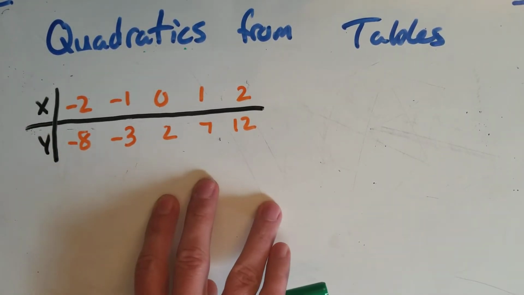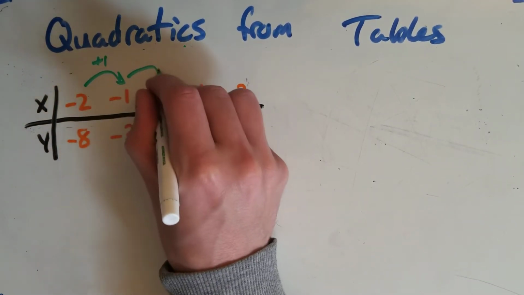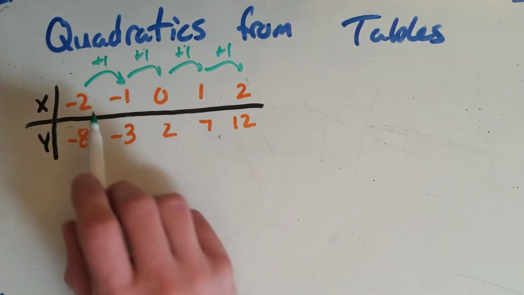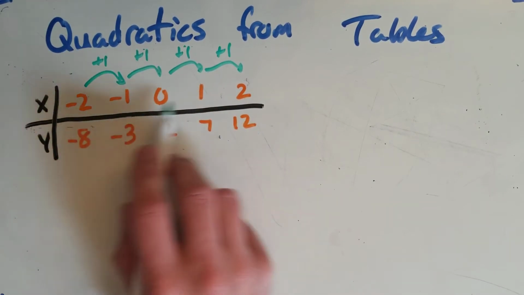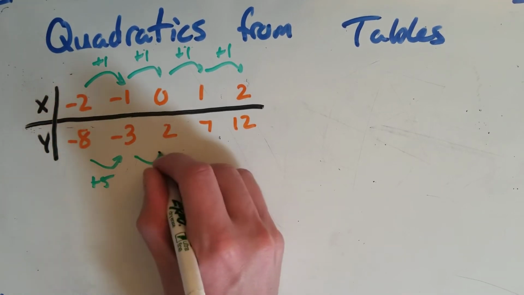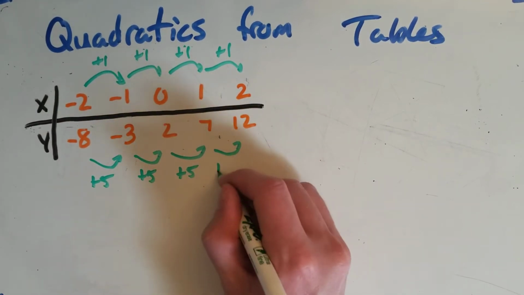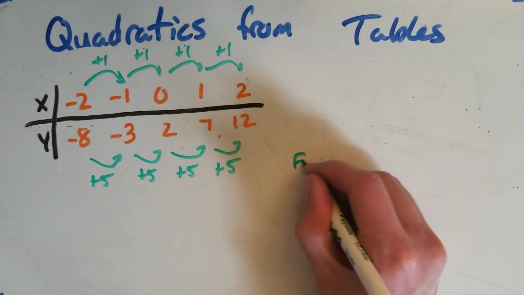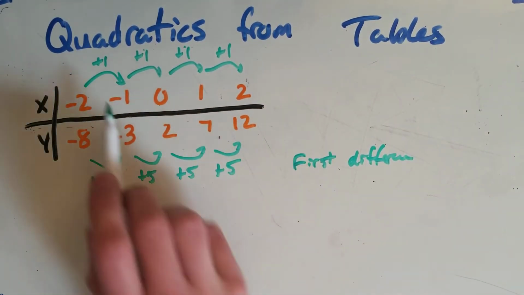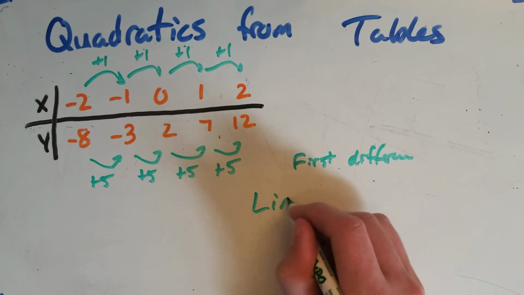It's shown right here. Whenever you have a table of values, the first thing you want to do is check to see if it is linear. To do this, we go up by 1 every time we go up with an input. So we're going to check the outputs down here, and we go plus 5. This is a 2, so plus 5, plus 5. We call this down here the first difference. So when you're checking to see if something is linear, you're checking the first difference. Everything goes up by 1, and since everything goes up by 5 down here, we would say this is linear.